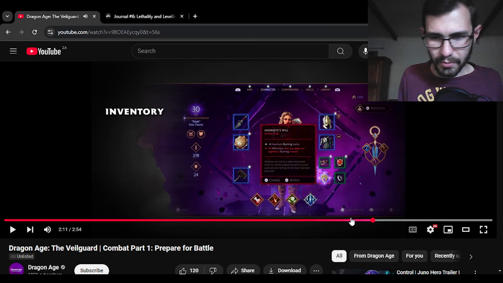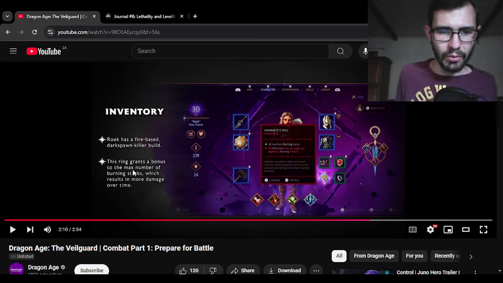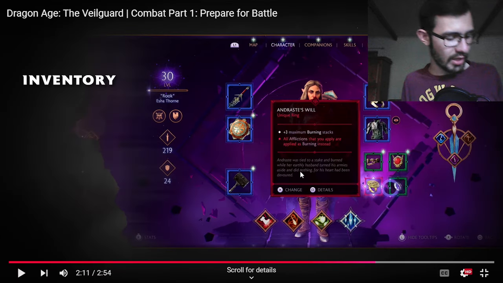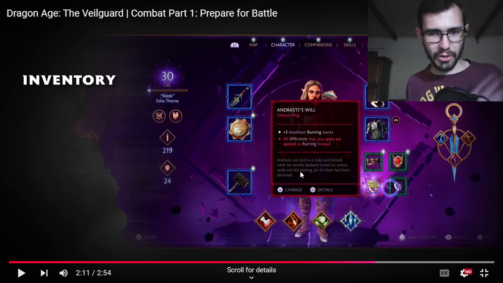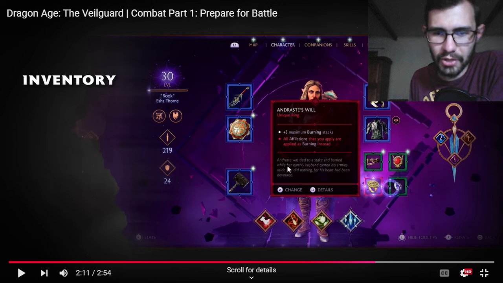Rook has a fire-based Darkspawn killer build. The ring grants a bonus to maximum range stacks. Okay, that's cool then. Andraste's will. Let's quickly have a look to see if Close Down channel says yes, that is better. Thank you. Oh, cool. Just tell me if anything is a bit too weird or too silent, too loud, or whatever. Andraste's will.